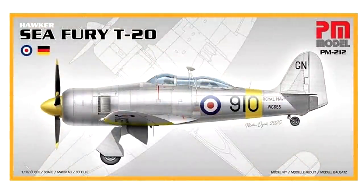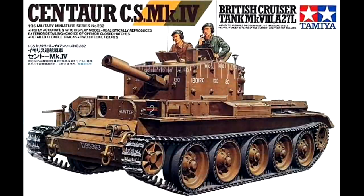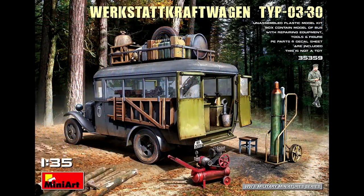I've also got one more model kit in progress for that little series I was talking about before, What Are Models from Company X Like? You remember that I built the Kingfisher from AZ Models recently. I'm in the process of building something from PM Models, which is a small company from Turkey. And then maybe finally, before the middle of the year, I will actually get around to starting one of the kits which I posted in my January the 1st video, where I told you the things which will be coming up in 2022. So hopefully before the middle of the year, I will have started something on my list for the year.